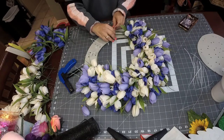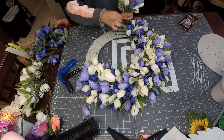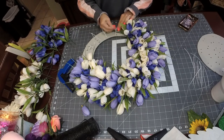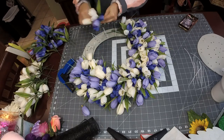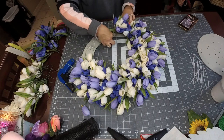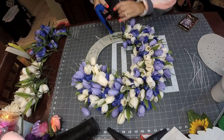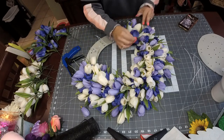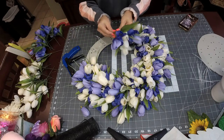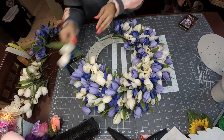You can leave this as is once you get it done, or you can add a bow. Just a very simple, pretty, even a little sheer bow would look beautiful on this thing. But you definitely don't want to cover up too many of these tulips. That's for sure. Purple, white, purple. White, purple, white.